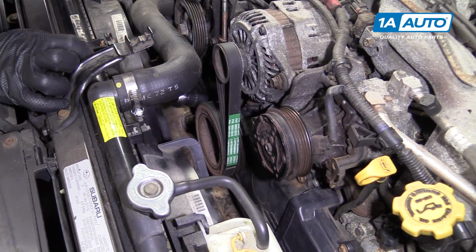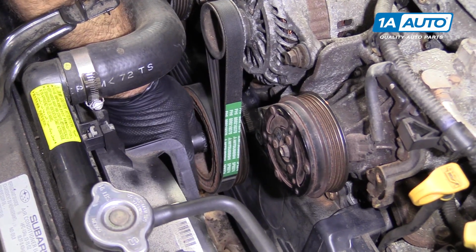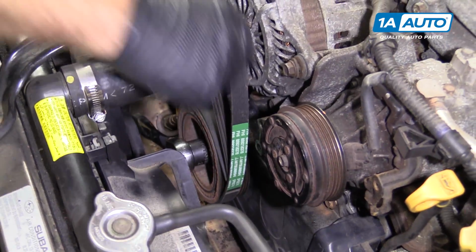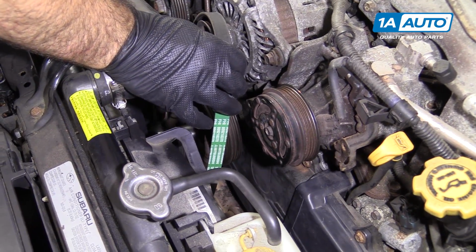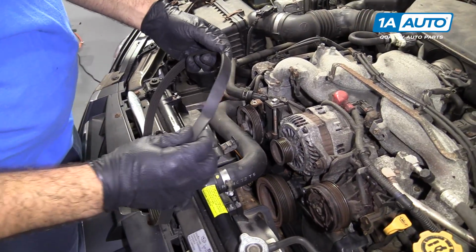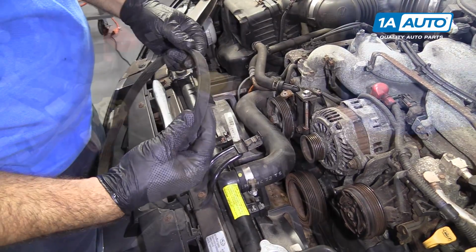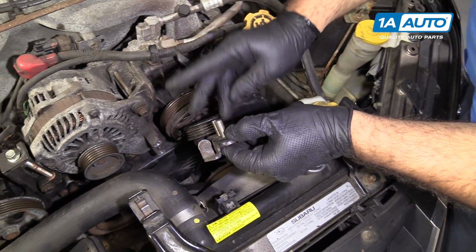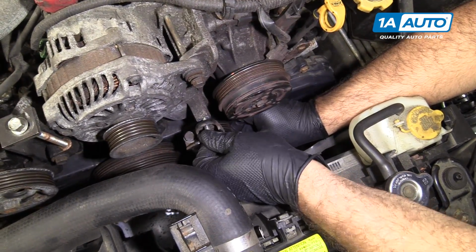So now I'm going to reach down with my regular ratchet and just turn this a little bit backwards just to release that. We'll take that off. That works really well, but you can see it definitely ruins the belt. Put the air conditioning tensioner pulley assembly back on. So let's get the two bolts. They mount here. Get them started by hand.